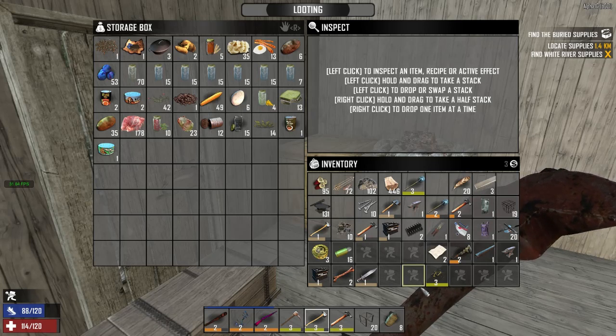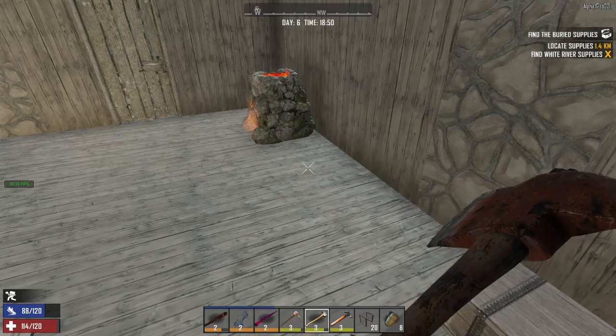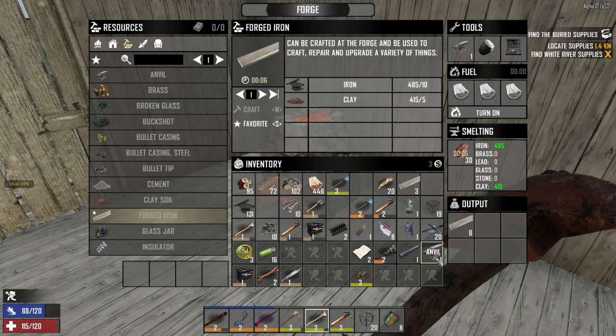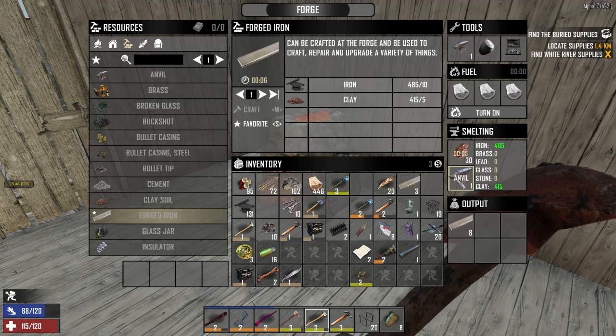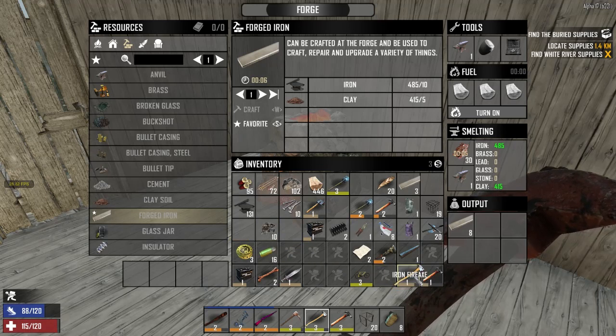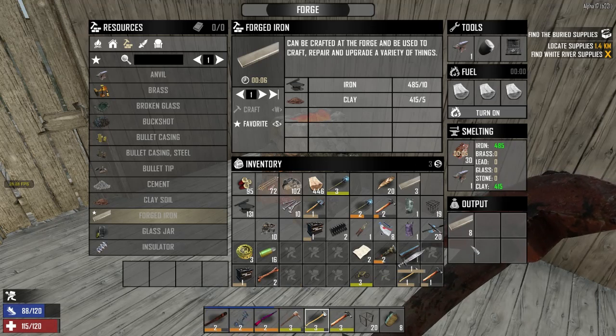I think I'm gonna make a crate, one of the storage crates, and put it by the forge so that we'll have a place to put all of our stuff. And we can put this anvil right in there. We're gonna need more dirt to go in there too. Let's put this anvil here. We got a bunch of tools we can either melt down or keep them for backups, but honestly, I'd rather have better backups. Oh, we got another hunting knife, so let's sort of just put these in here.